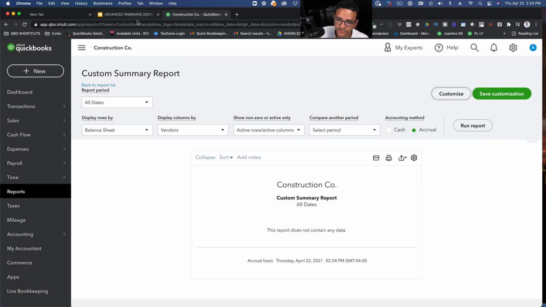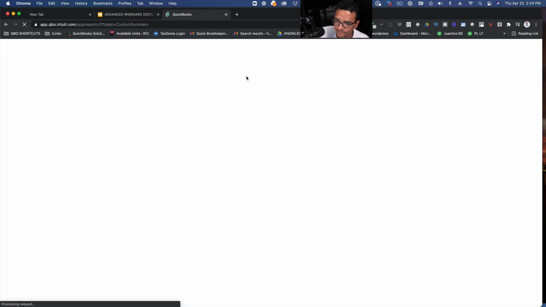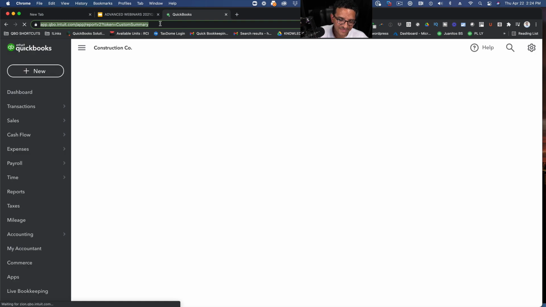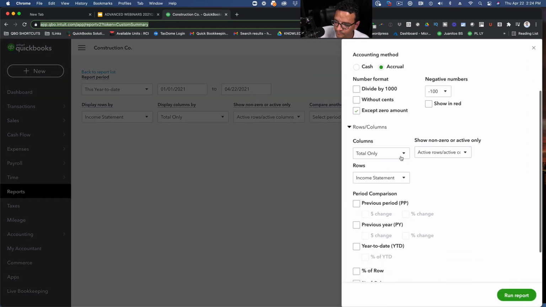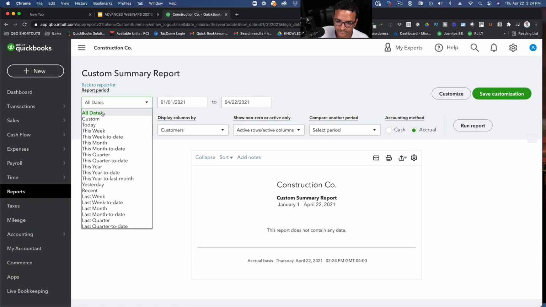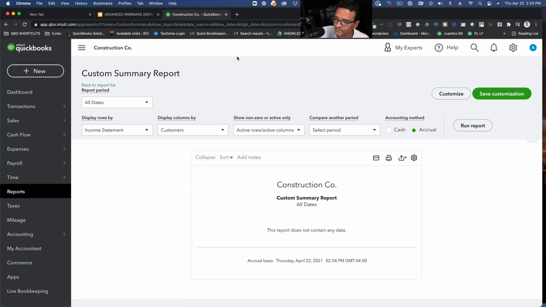Okay, let me try this again. I'm going to paste the report again so it pops up. Again, you need to have that, and most of the time you need to do it in the pop-up. So I'm going to do customers and then rows income statement. I'll click on run report. I'm going to do it with vendors because this company file.